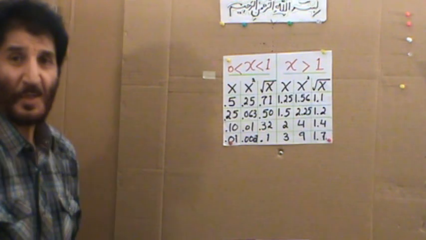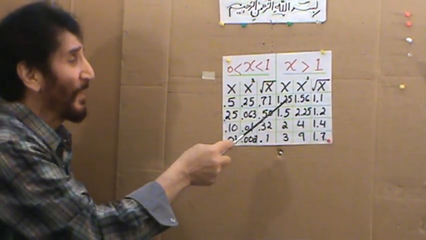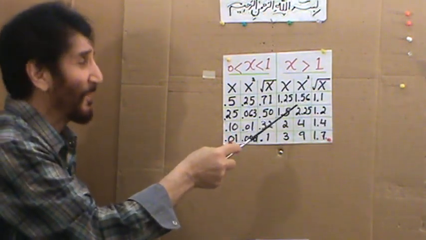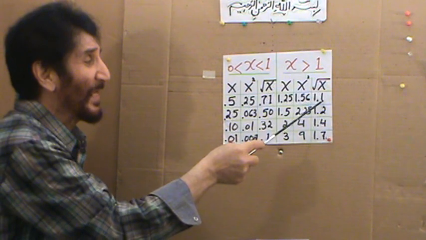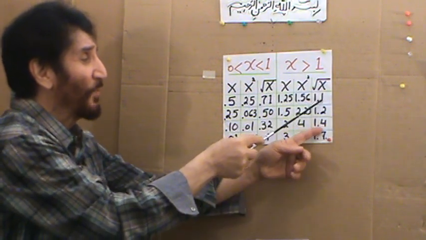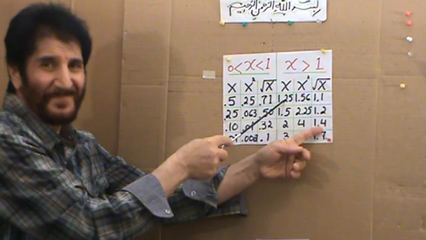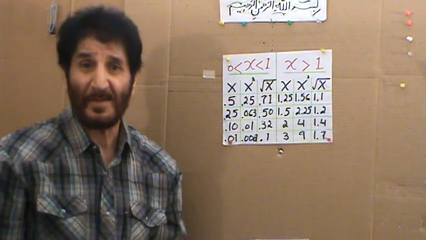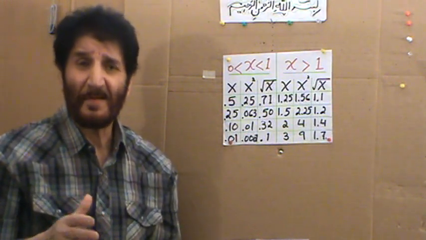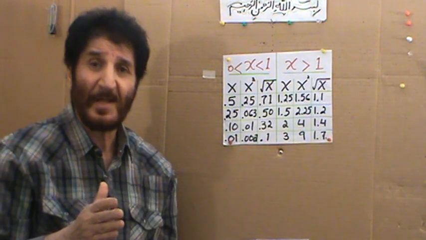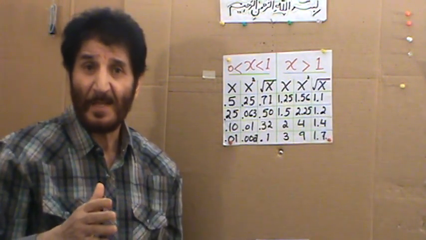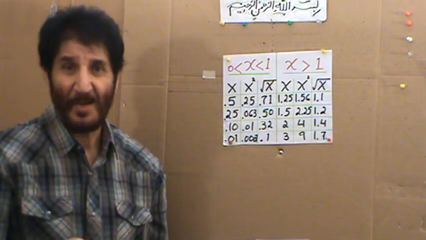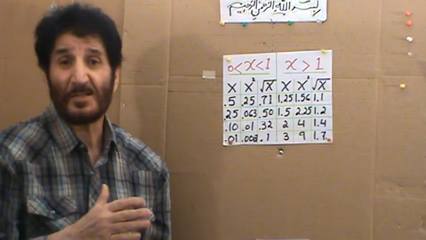This table also shows that if x is bigger than 1, for example 1.25, when you square it, the square is bigger, 1.56. But when you take a square root of that, as you notice, it's 1.1, which is smaller than 1.25. It's a very good observation to make, especially for beginner students, when we start to analyze the graph, so that when we say x, for example, approaches 0, or approaches some number that is not in the domain, we can see how the value of y will behave, how large it may become, or how it approaches a certain number.